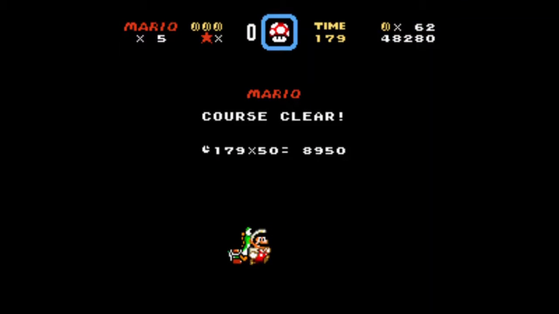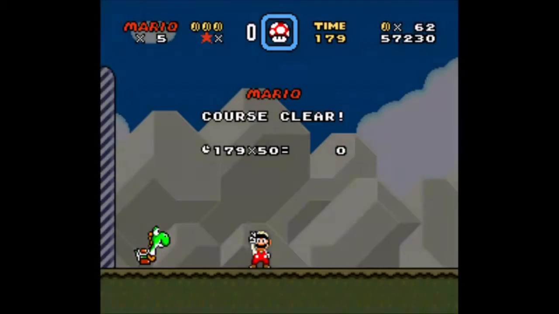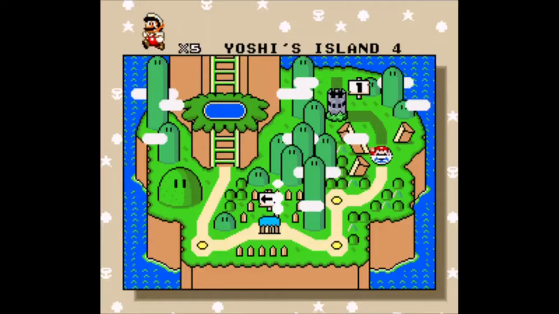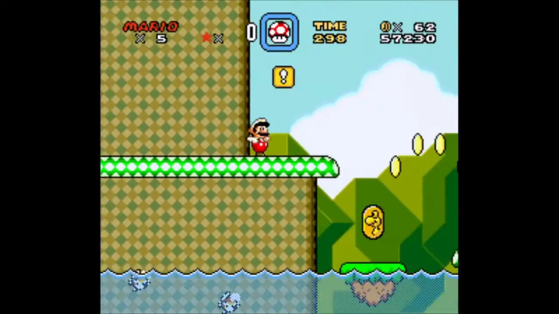And I just like how Mario does his little peace symbol at the end. Like, peace. I believe that's the end of this one. Yeah, I believe so. I think. Nope. Okay, we have a few more minutes. We go through this level. Yeah, that's right.